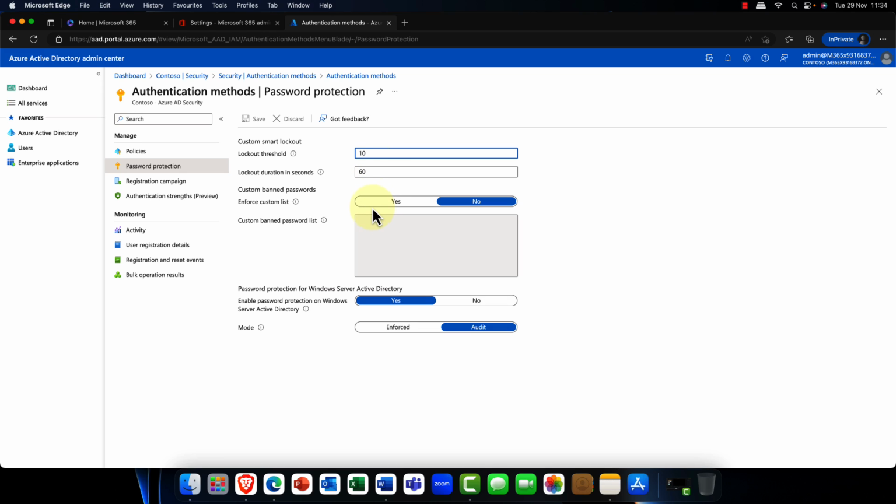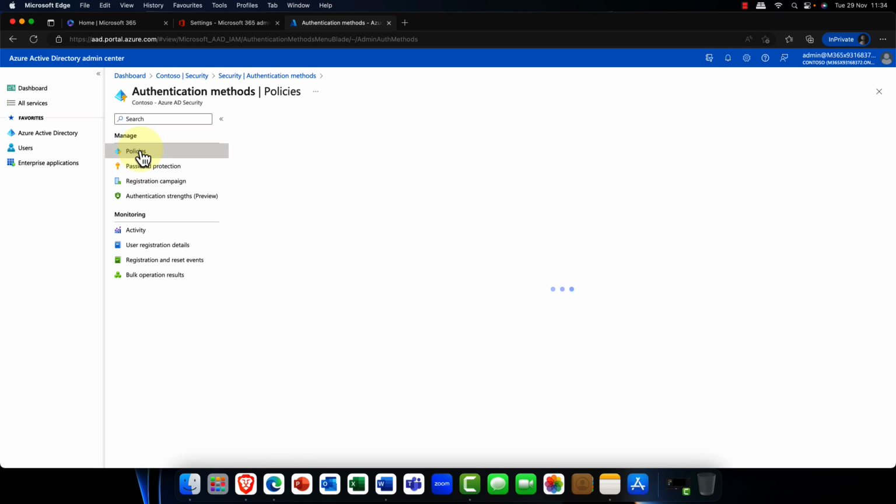Now, the other thing that you can also do here is set up any banned passwords. So you can import lists of potential silly passwords like password and 123456 and things like that. In addition, any policies that you have, if you're in hybrid, you can actually extend these policies to your Active Directory on premises. And there is a little article here that tells you how to do it. Essentially, you just need to download a little agent. It's pretty simple, actually.